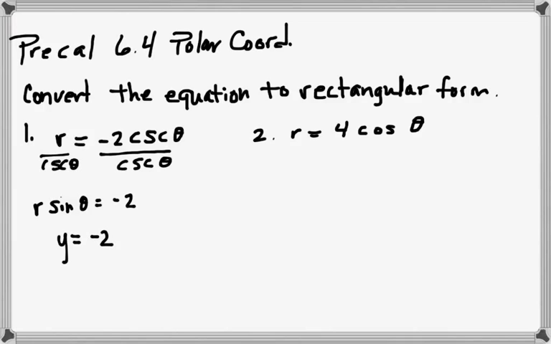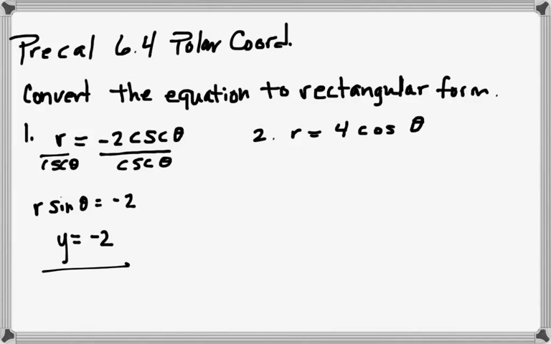Y equals negative 2. What you're looking at right there is the easy version of these calculations. How do you do the x? Is it the same thing? Remember yesterday we did it and I told you it was secant theta? You just divided by secant and you got cosine. You do not have to have x and y. You just can't have r and theta. As long as you get rid of those two things, whatever's left is the answer. That's our answer here. Wait, how do you find the x for that problem? There is no x. That equation, if you were to graph it, would be a horizontal line. So there's no x at all.